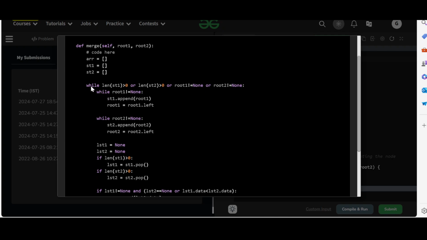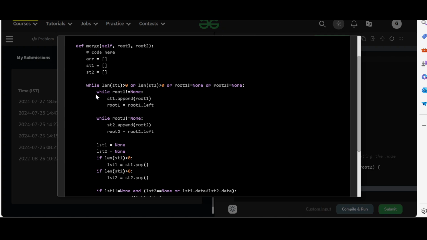What we have done here is we will do a while loop, and we will check if ST1 and ST2 lengths are greater than 0, and also root 1 and root 2 should both be not null. If all of these values become false, only then will the loop stop.